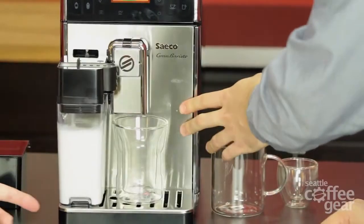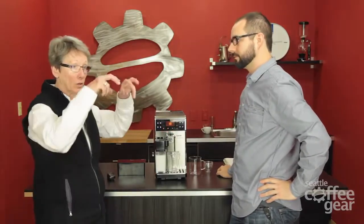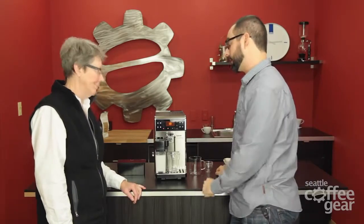And just like the other machines, there's a drip tray on the front that goes with the spouts, so when you open the door and the spouts go, it's going to go down in the drip tray instead of on your floor or countertop. Which is nice. That is very nice.